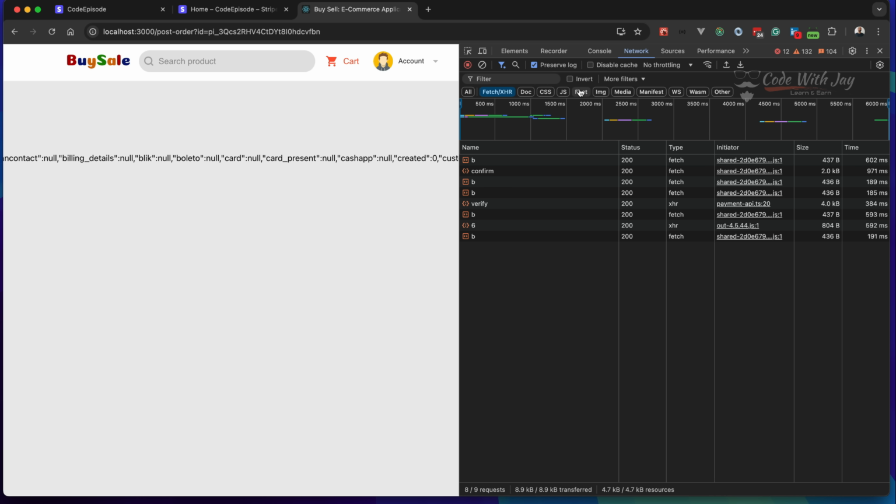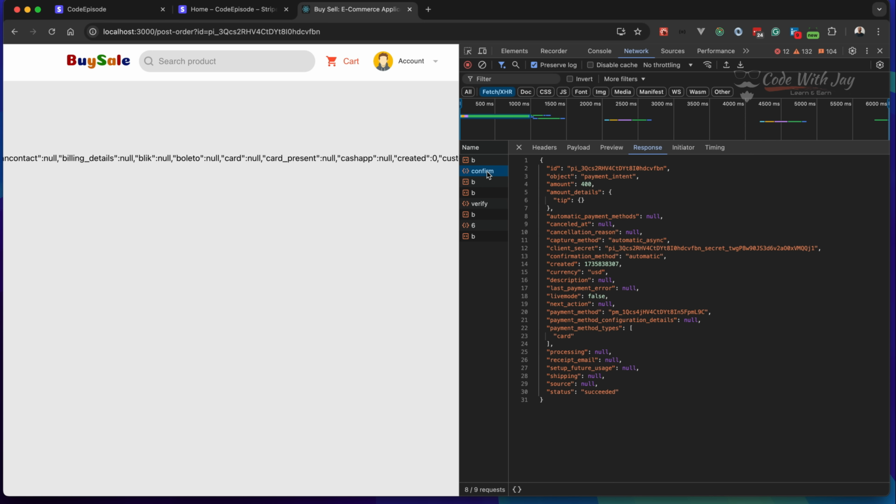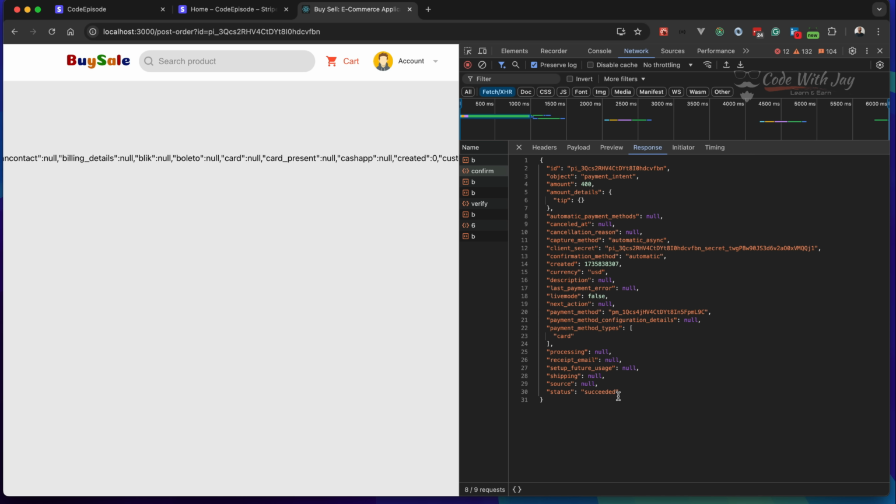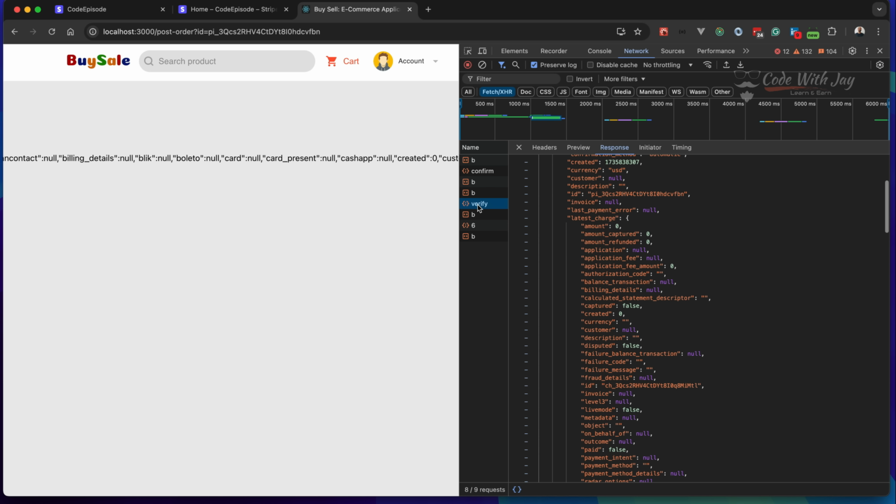So here in the network tab, you can see we have selected this one, Pets HR, and here in the confirm, we have received all the payment response. The confirm call in the payload and header, you can see it is a call from our Stripe, because the front end, like all these payment fields, is calling Stripe, and this response is exactly what we receive from Stripe, where this is our payment ID, and in the response, it is returning that the payment was successful. And this is our own call to the backend, right?